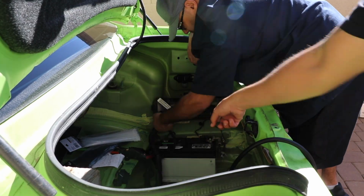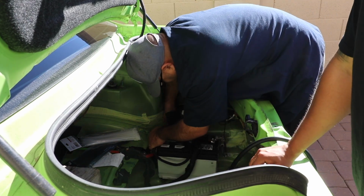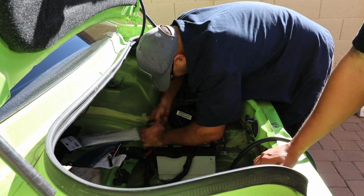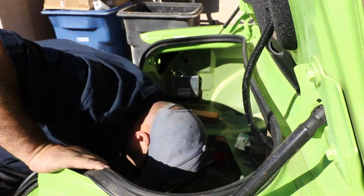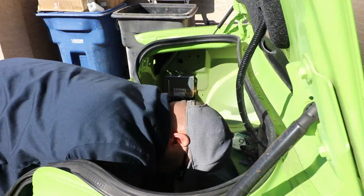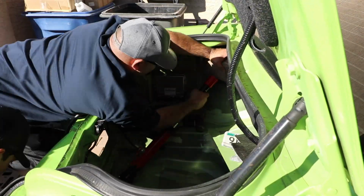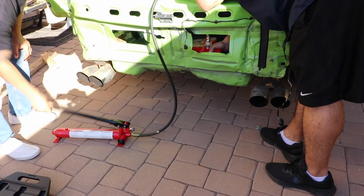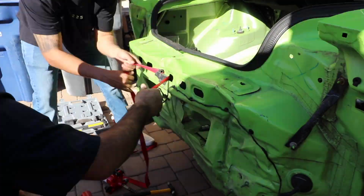Because of where the impact was taken, we needed to remove the battery in order to straighten that rear end out right where the battery goes, unfortunately. So you see us just undo it here, and then we'll get back to stretching it. At this point, we're just stretching it in every which way, shape, or form that we can in order to get that nice fitment that the car came with. So you see us here using even the top and the bottom, really getting that area nice and straight so that when the bumper goes on, we have no issues with fitment.